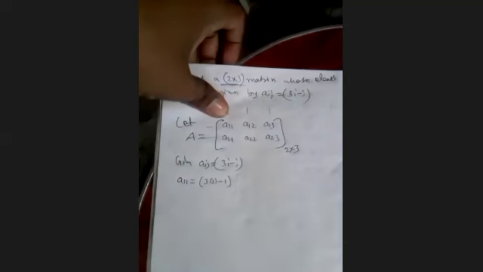To find those elements, here is given this notation, aij is equal to 3i minus j. Now I am finding a11. Just follow me. In a11, 1 1 means i is 1, j is 1. Substitute 3 into 1 minus 1. Why? Because in a11, this one is i, this one is j. I am substituting 1 in place of i, 1 in place of j. Now this we can write as 3 minus 1, that is 2.